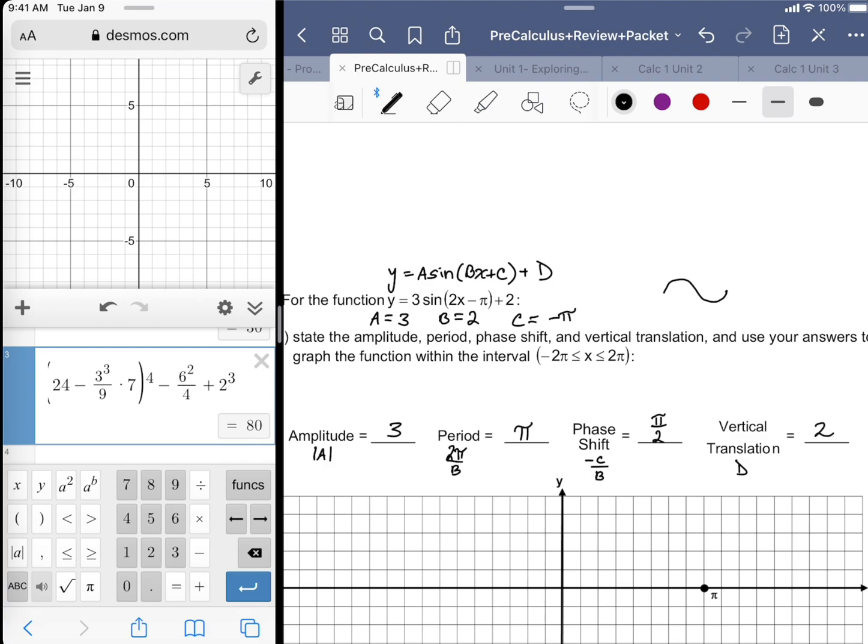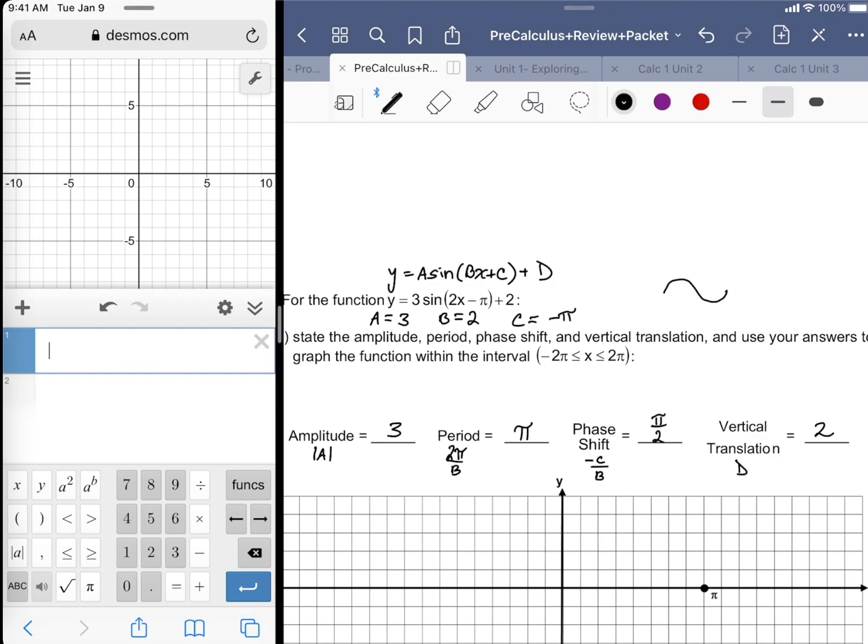Now, after that, if you want to graph it by hand using this information, by all means go for it. I'm never going to require you to do that. All right? Those days are over. All right, now that you've identified the important features, pop it into Desmos or the TI calculator and go from there.